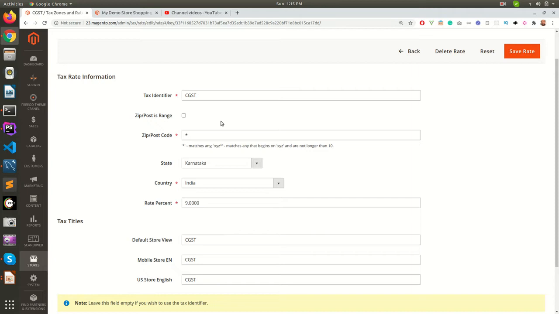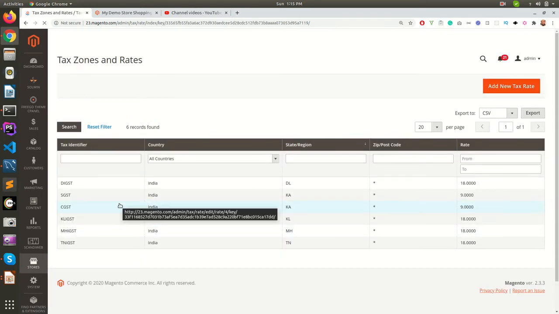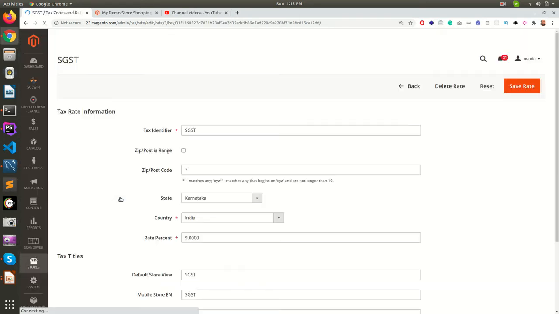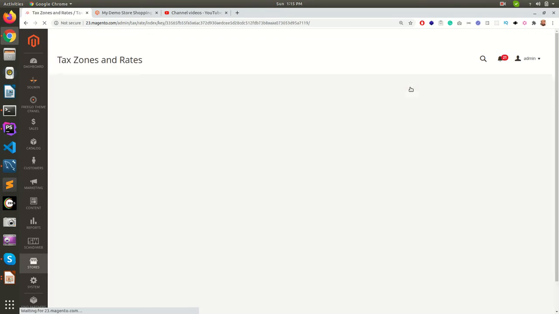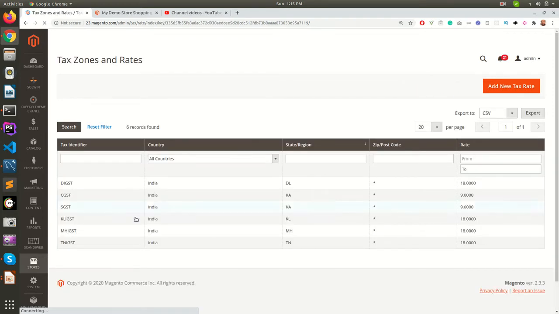By considering that, I am splitting CGST at 9 percent and SGST at 9 percent. Because I am selling from Karnataka, within Karnataka I configured CGST 9 percent, and again SGST 9 percent. So both. I gave the label SGST. Okay, so come back to the list of tax rules.